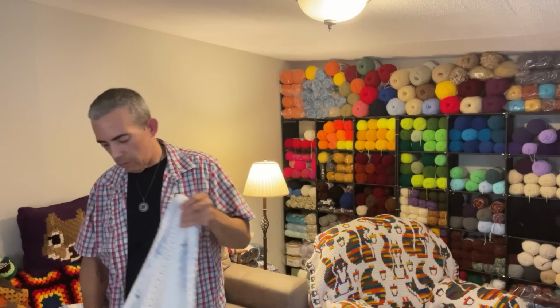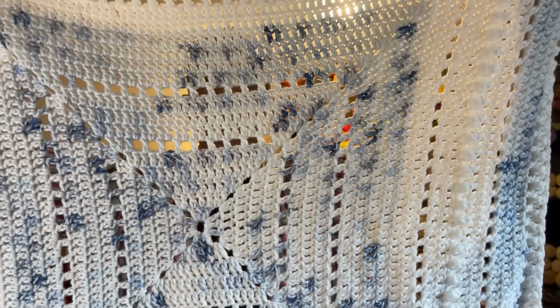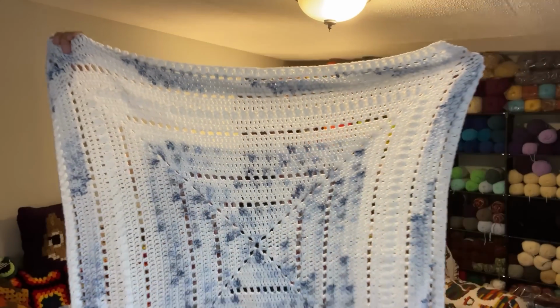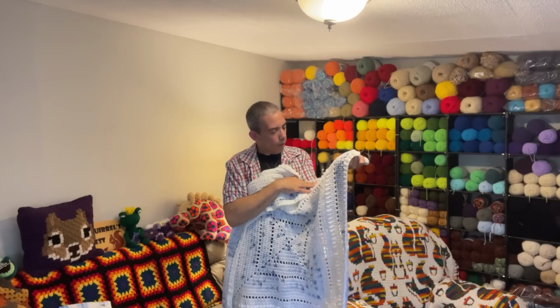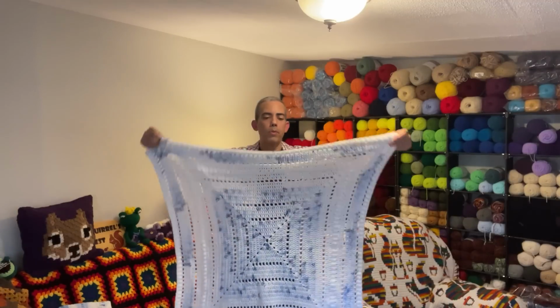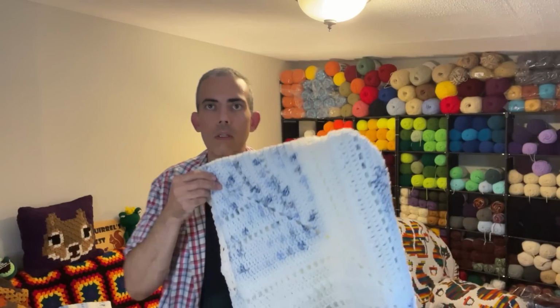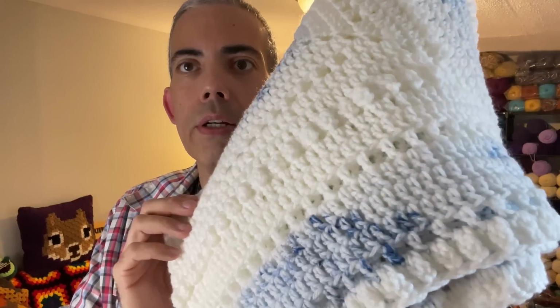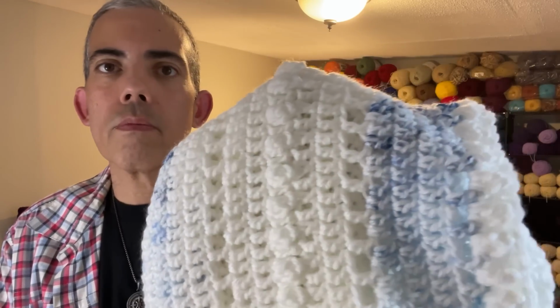So we have another blanket with Big Twist yarn, the blue speckle there with white. Lots of windows, and we have some, oh wow, that's nice. Very nice. Some bobbles there and drop stitches. I'll give you guys a close-up of this one. Beautiful texture there. They look like popcorns, but it's 3 double crochets clustered together. Very nice.